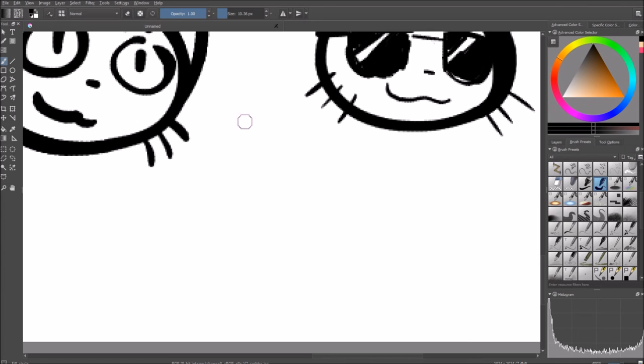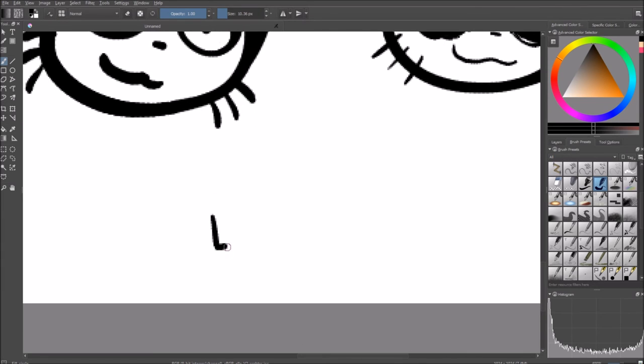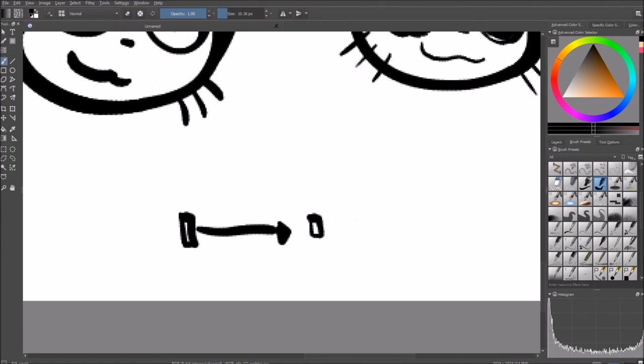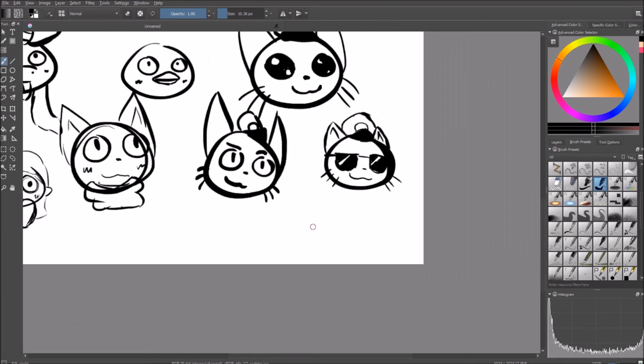It depends on how you're animating. If you're doing all the shortcuts, like tweens, it can save you time instead of having to redraw every single frame in between. That's not how I like to do it, because I like drawing all the extra frames and such.